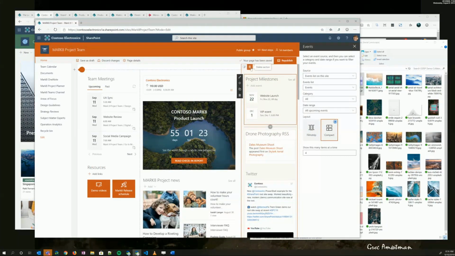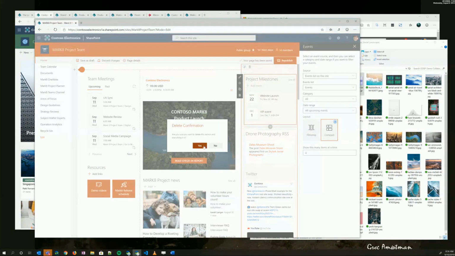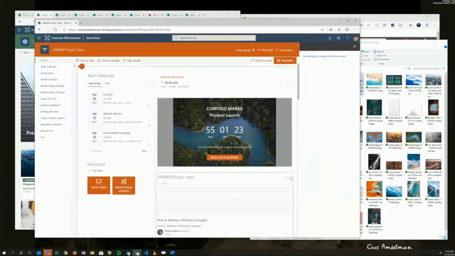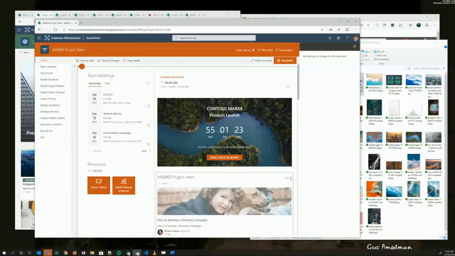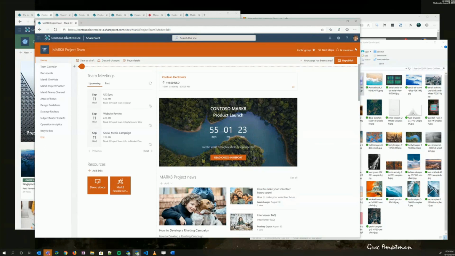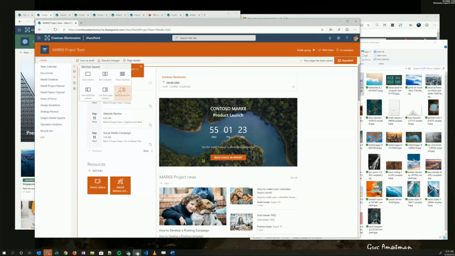So why don't we just delete this section at the moment? And I'm going to whack those remaining web parts. Like any section, if you delete a section and it has web parts in it, those web parts get deleted as well. So how I would add my vertical section is I can come over and I get the option for vertical section. If I was on a communication site, I would have another option here, which is full width section. The two, full width and vertical section, cannot be on the same page.